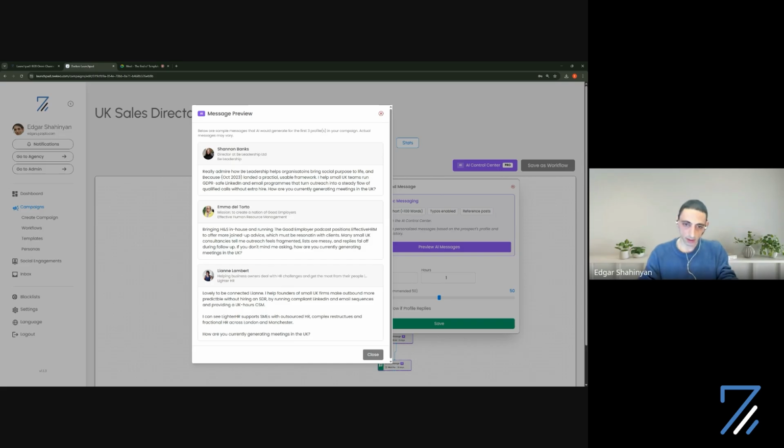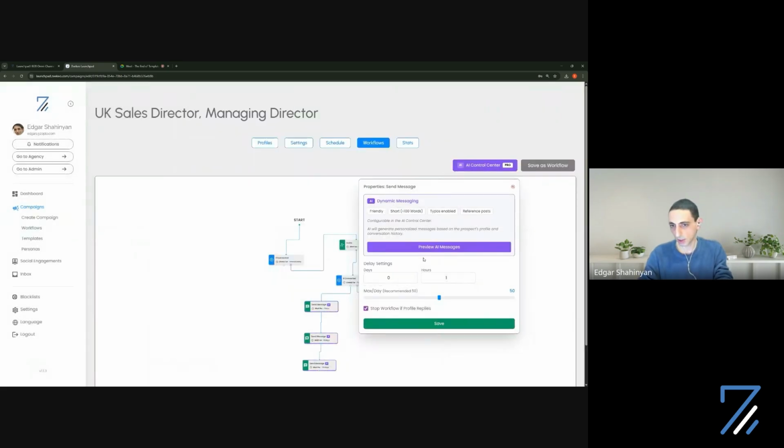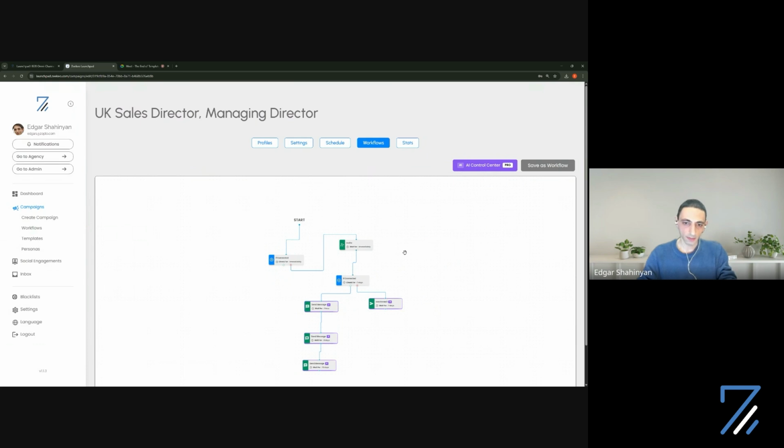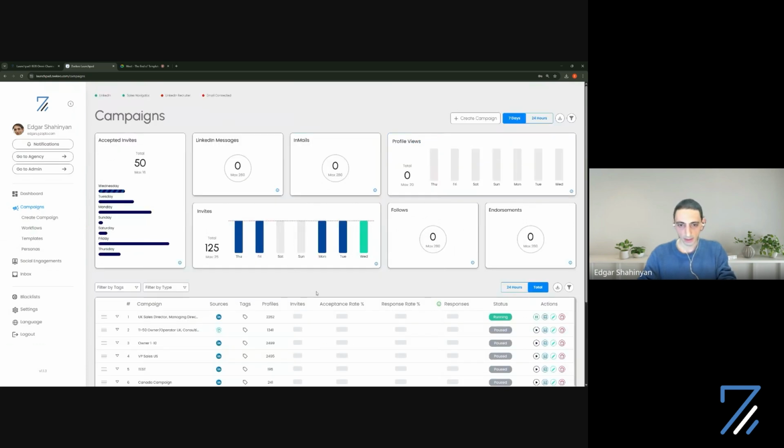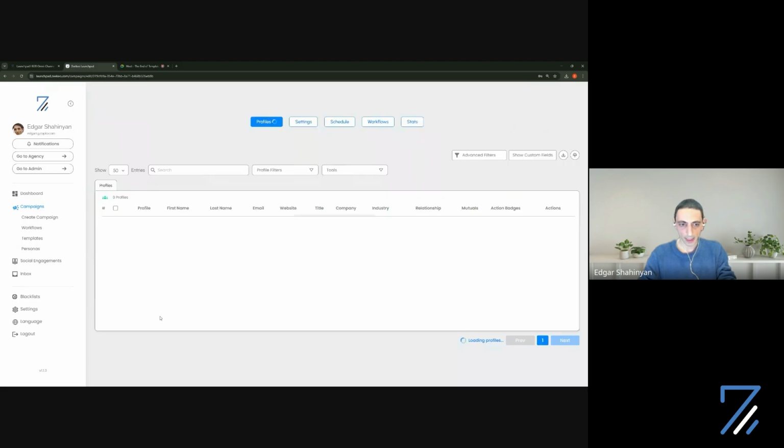In practice, this is just a preview. You could use this to modify the prompts, to modify the persona and move it in the right direction. Within the campaign, once it's live, I'll show you how this looks on an actual live campaign.